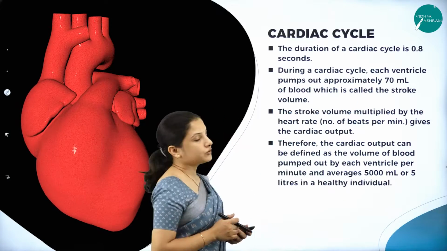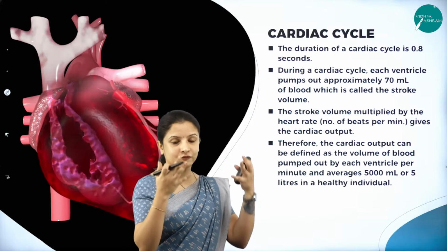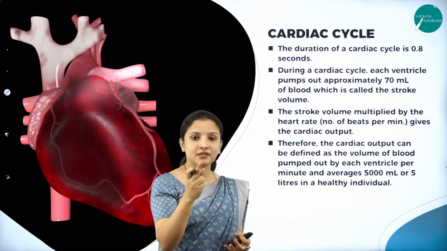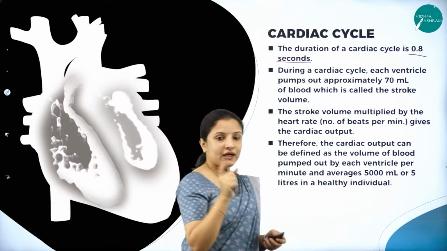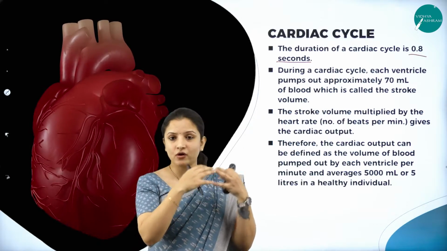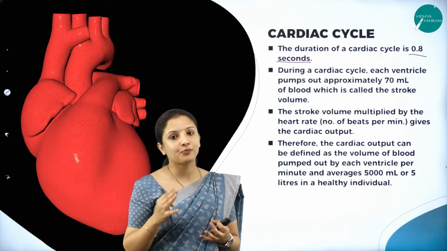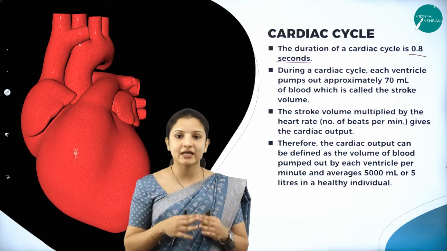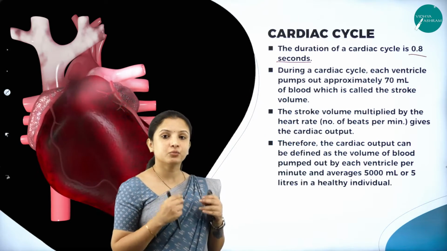So moving further, what is the duration of the cardiac cycle? Can you imagine this whole process? For me to explain it now, it took so long. But can you imagine the whole process? One single cardiac cycle is about 0.8 seconds. So once a heartbeat occurs, what happens? All this contraction, relaxation, all the process, the flow of the blood, everything I explained now, will just occur in 0.8 seconds. So the duration of a cardiac cycle, what is that? The heart beats 72 times, and each time it takes about 0.8 seconds. So it is very, very fast.